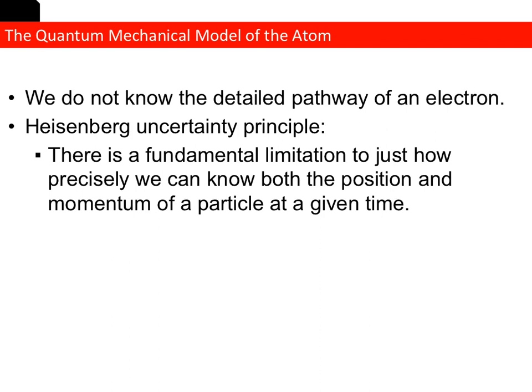Now, there was a period in time in AP chemistry where we actually calculated the uncertainty of an electron. That's not something that we need to do now. It's not something that we are tested on on the AP test. Just know that Heisenberg's uncertainty principle helped amend Bohr's model to help explain the way electrons move more clearly.